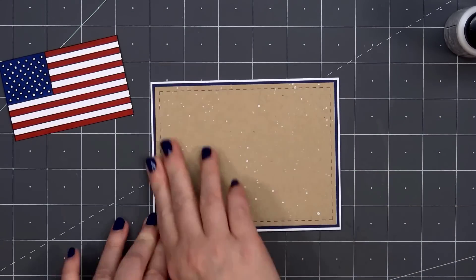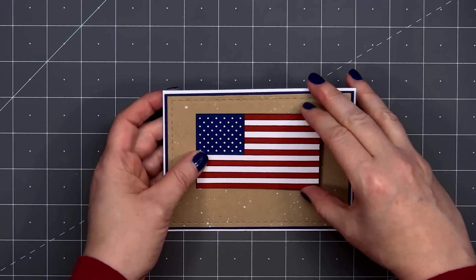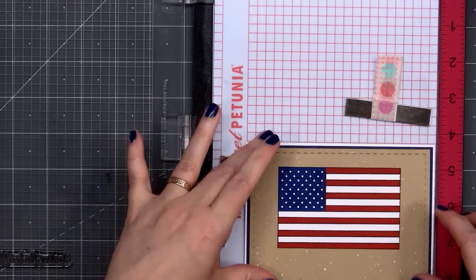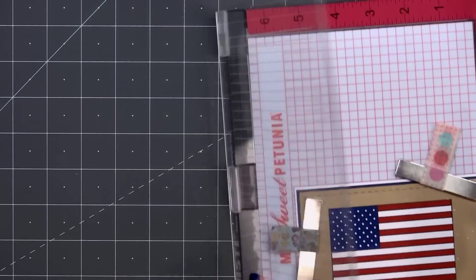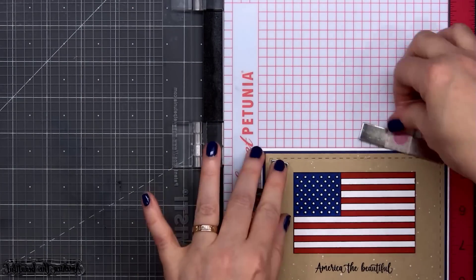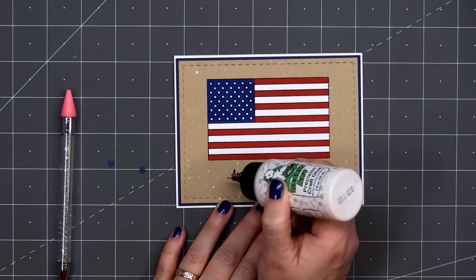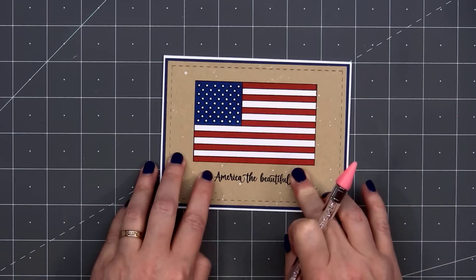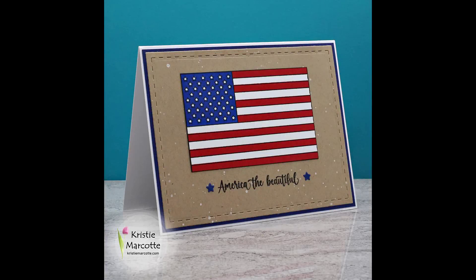Almost all of my cards in this video are American Standard A2 size — five and a half inches by four and a quarter inches — but I will be making just a couple of slimline cards this time. I'll adhere the American flag using some liquid adhesive, and now I'm pulling out my fourth Misti, the regular size. I already have the sentiment 'America the Beautiful' in place. For a finishing touch, I'm adding a couple of small stars — the small star die is part of the Gnome Patriotic Add-On Set. So there is my finished card, and I did make four using this design.